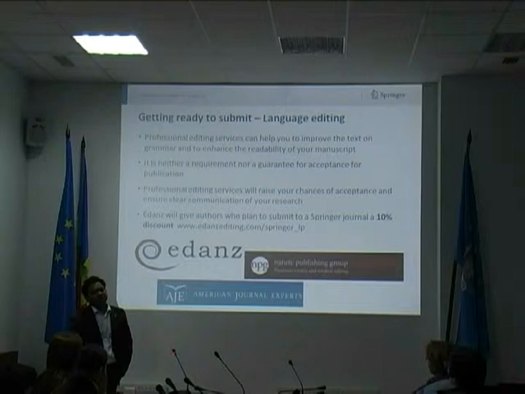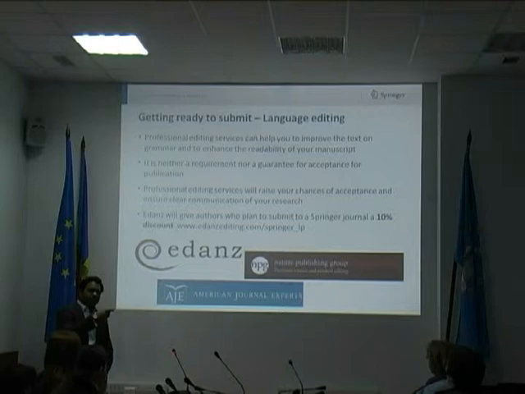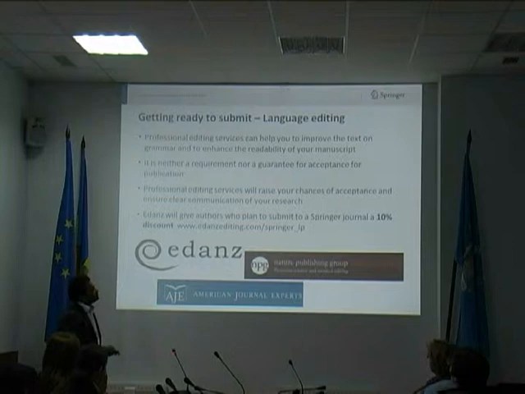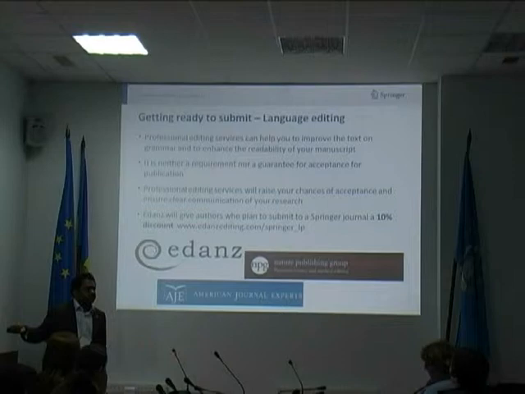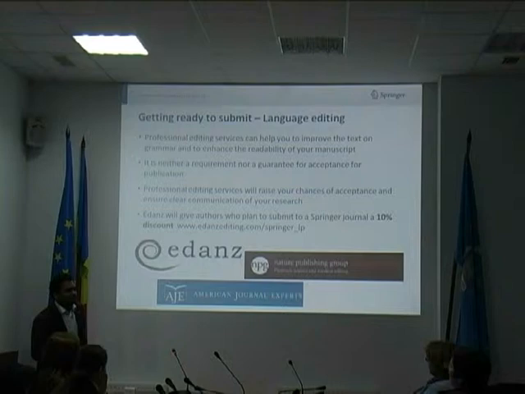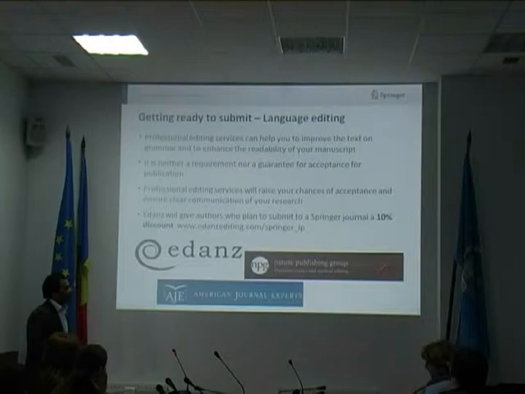And generally, if you plan to submit to a journal, if you remember, I showed the journal website. On the right side, it shows language editing. You get a discount on their prices. But you are free to use your local resources. There are many, I'm sure, in Moldova also, who are native language speakers, and you can ask them to check them out. And then, for example, Nature Publishing Group has its own language editing resource.